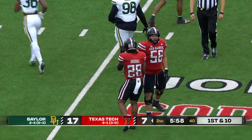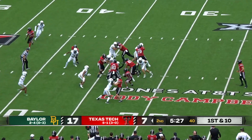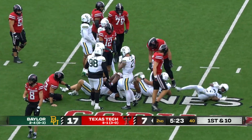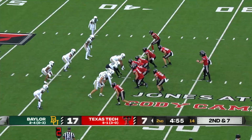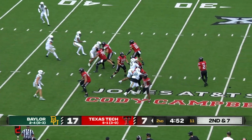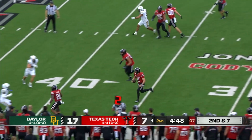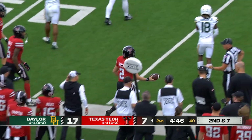First down run for Brooks. Inside run. That was Brooks' longest run of the day at 12 yards. His second of 10 or better. Tried to stutter step, show a little patience, and Baylor was there. Keaton Thomas and Kyler Jordan. They've got 3 here with the center covered. Morton feels the pressure, steps away from it, and now will run with it. Jumped out of bounds outside the 40.